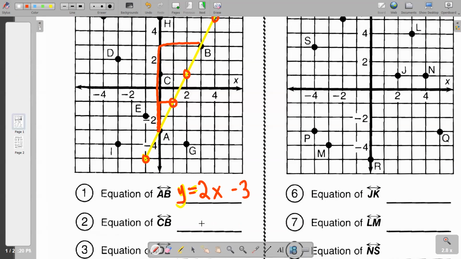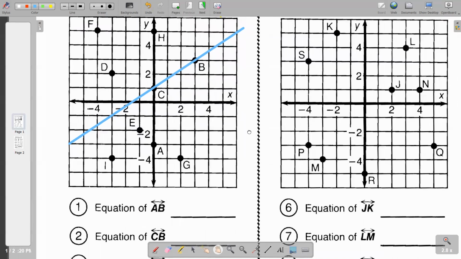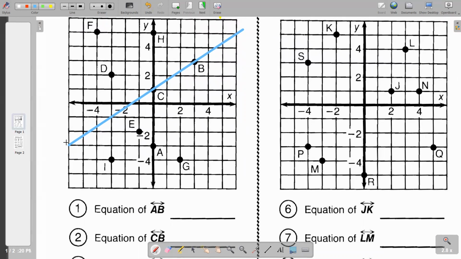Let's do another one. The second one says to do the line CB. So I'm going to erase some stuff up here. For the line CB, I see the point C and I see the point B. And remember what I've said, your lines should not be little wimpy sticks, right? They should be fully through your grid, poking out essentially both ends. So what catches your eye?